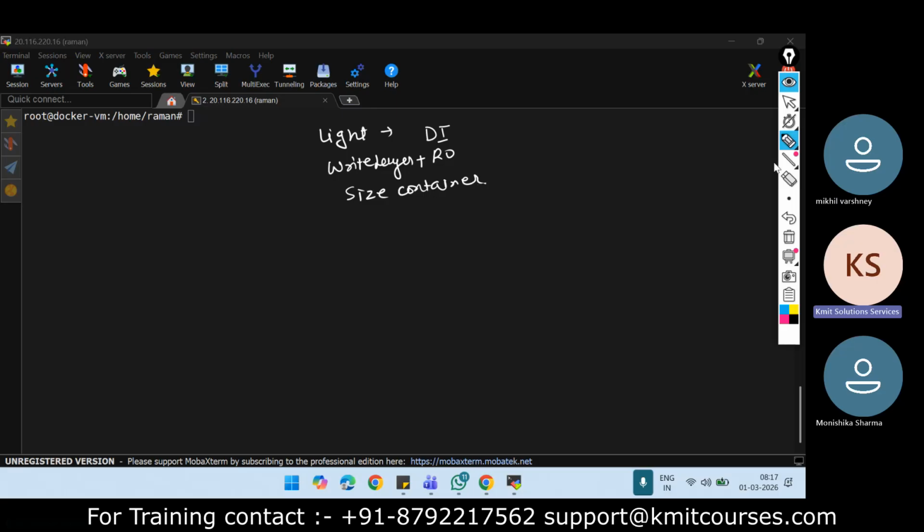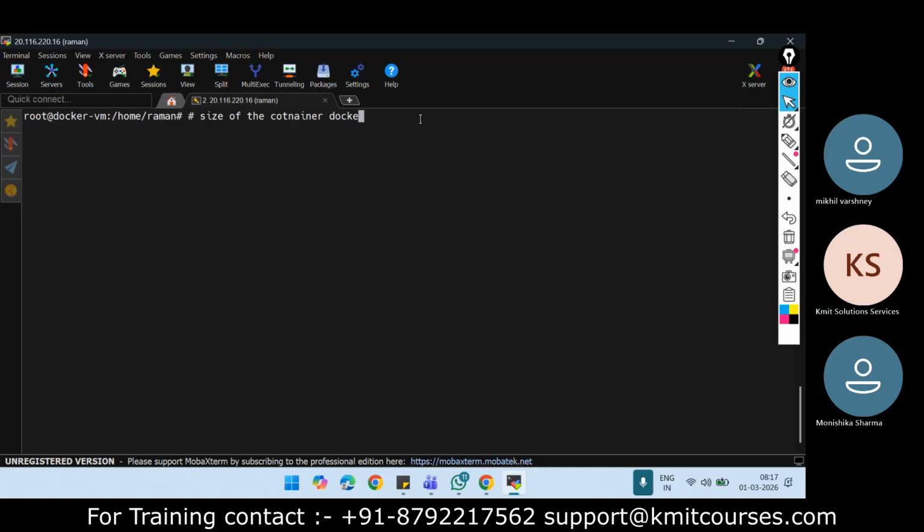Now let us see with an example, the size of the container. The size of the container is Docker image size plus write layer size.